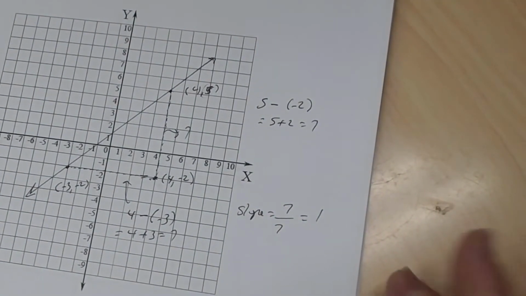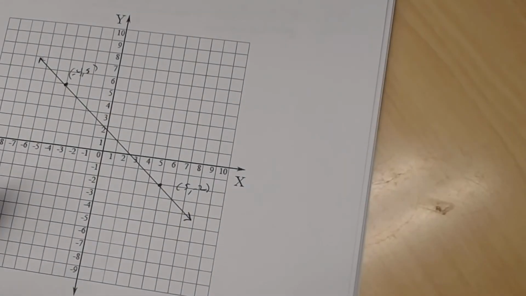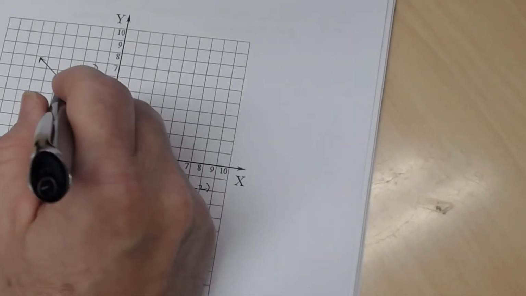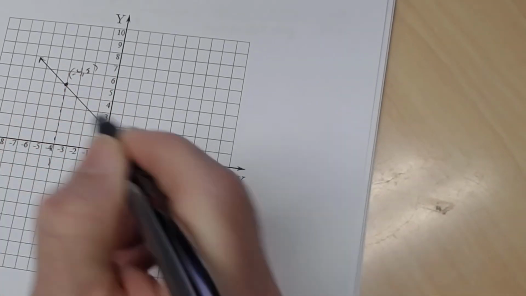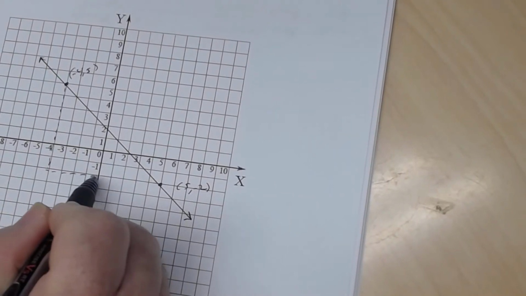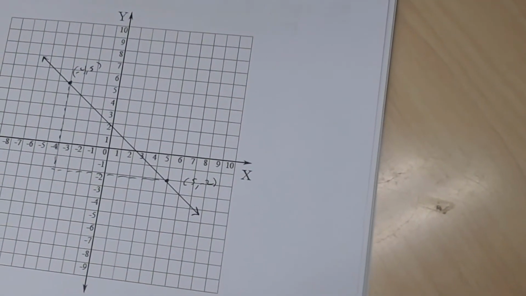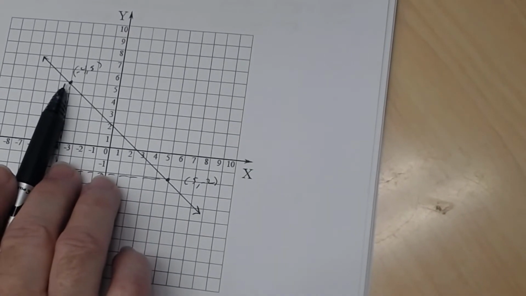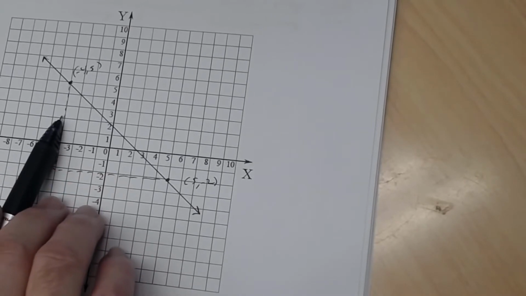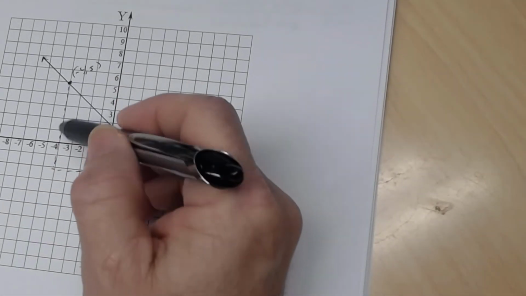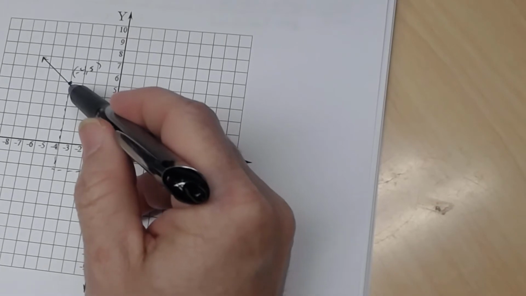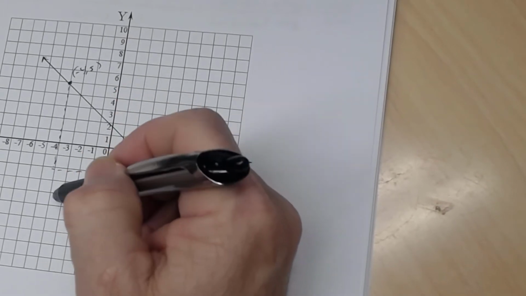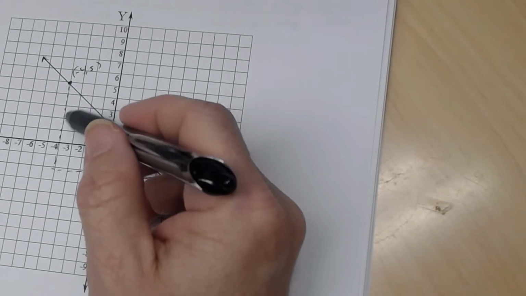Okay? Now if I use this idea again, I'm going to draw my right triangle. And so we're going to learn in a little while that you must be consistent with the order in which you start. So in other words, if I find my rise starting here, okay, you can see what I'm talking about.